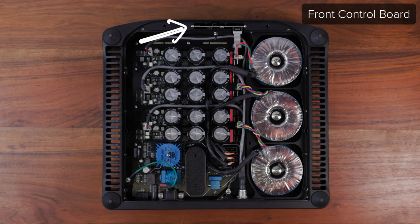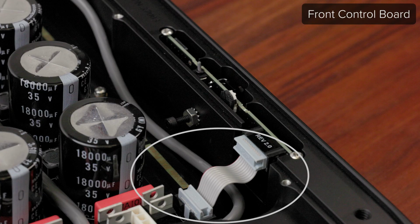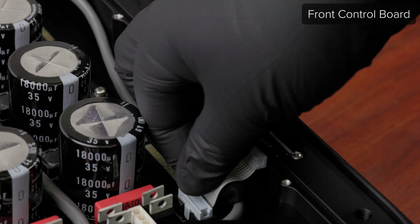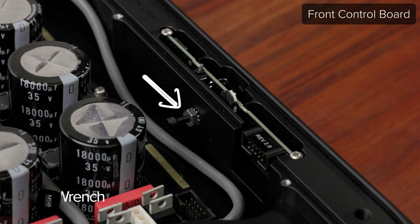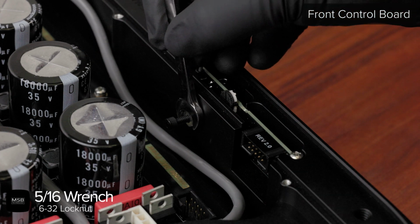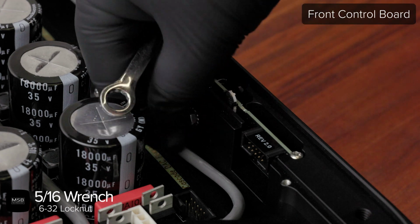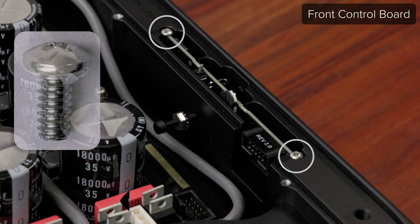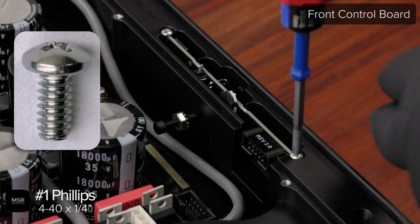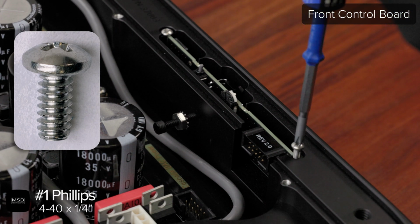To remove the control board located at the front of the power base, start by unplugging the ribbon cable connecting the front control board to the main motherboard. Then use a 5/16 wrench to loosen the 6-32 lock nut at the back of the control board and use your hand to spin the nylon 6-32 screw out a few turns. Use a number 1 Phillips to remove the two 4-40 screws holding down the ends of the control board.